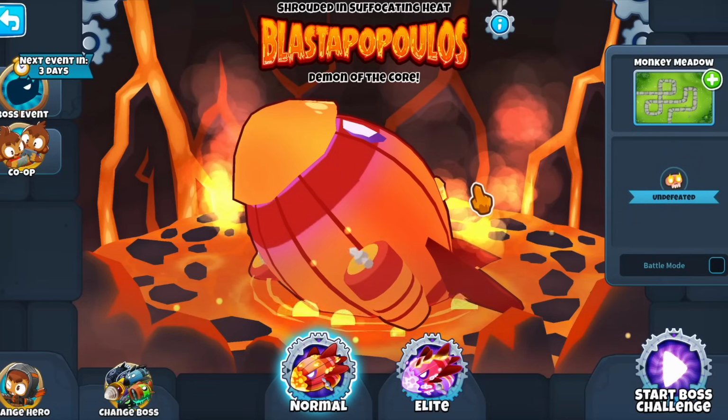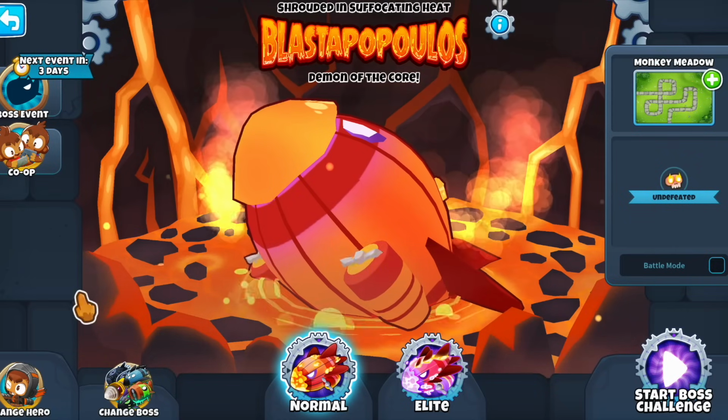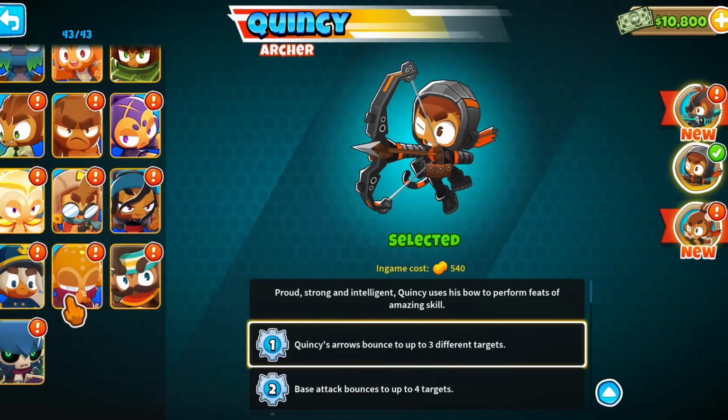And finally, Blastapopoulos, the Demon of the Core. Let's play a game. Let's try and beat this guy. I have not touched Blastapopoulos. Actually, I have not played Blastapopoulos because I wanted to do it with you guys.